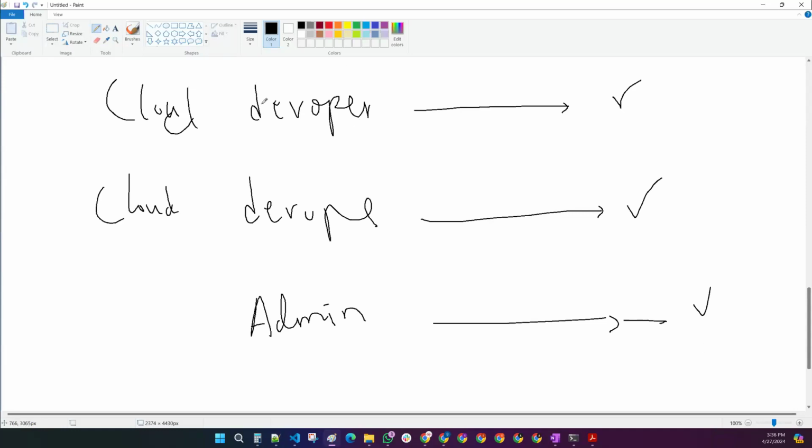So if you wanted to go for a developer, when I say a developer, a Python developer, a Java developer, in the cloud, you wanted to deploy the application. So that is what a cloud developer does. And a DevOps engineer is someone, as we have just discussed, an admin who takes care of the admin and access control issues. So that is what an admin is.